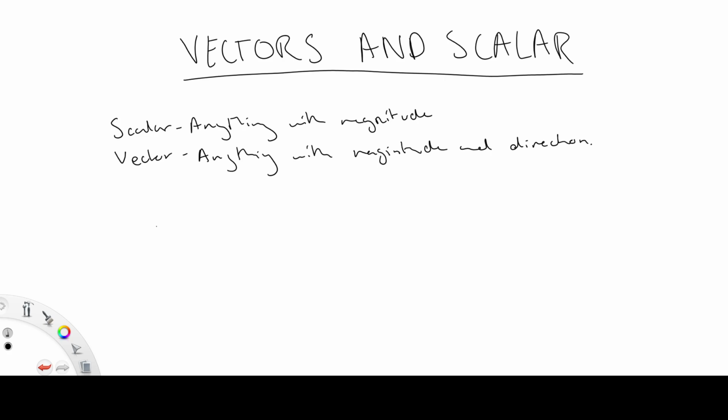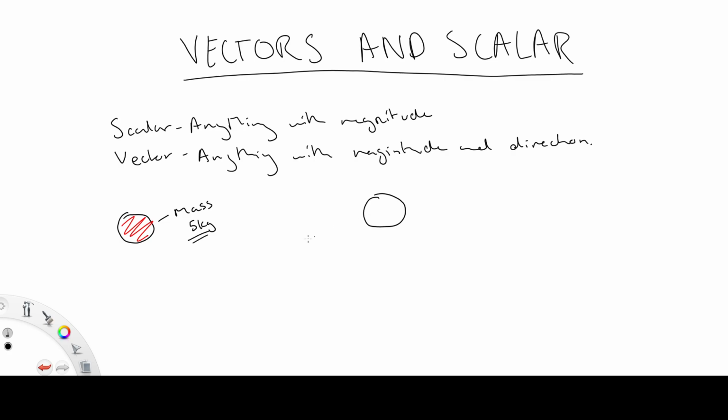What does this mean? For example, you can take an object such as a ball, a red ball, and one of its properties is its mass. Now the mass of this object, is that a scalar or a vector? Well, I can say this ball is 5 kg, and this is all the information you need to understand what this ball's weight is. You understand that its mass is 5 kg. You need no other information. So mass is essentially a scalar.